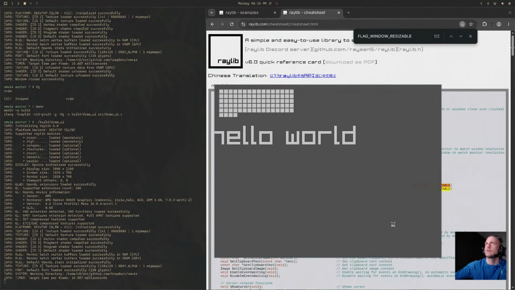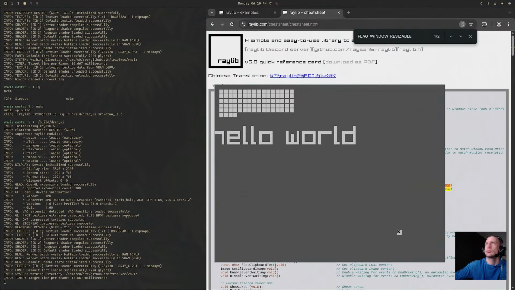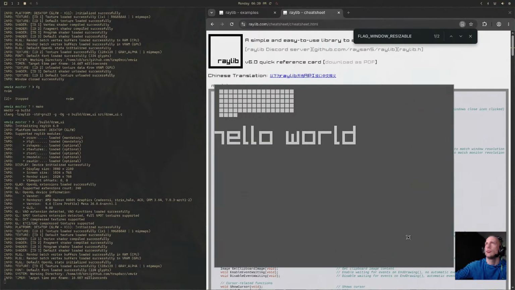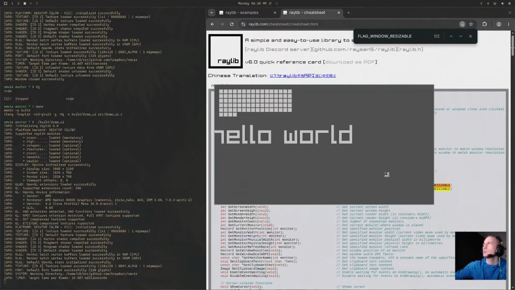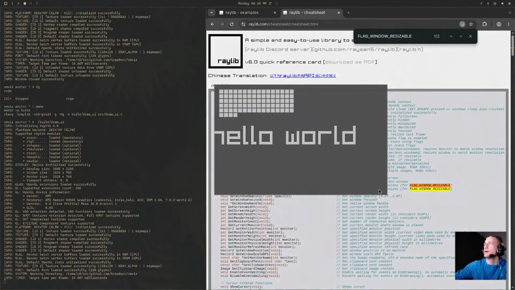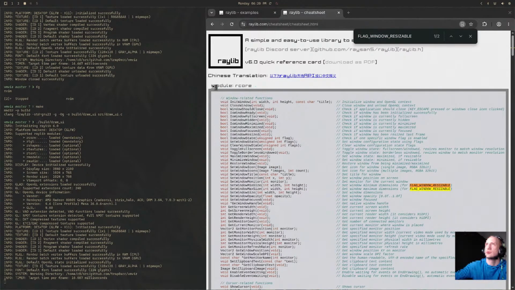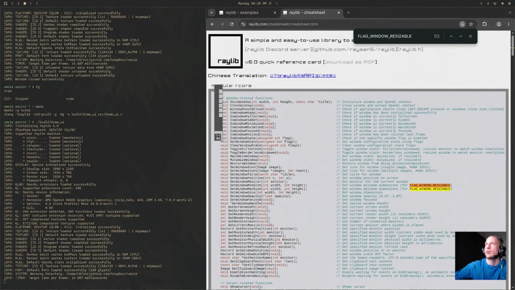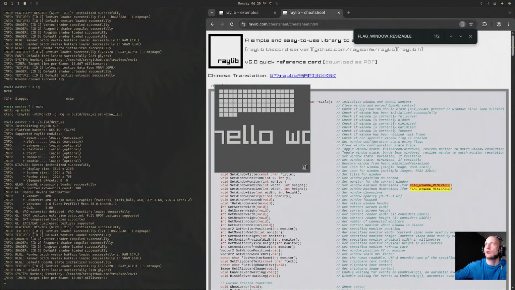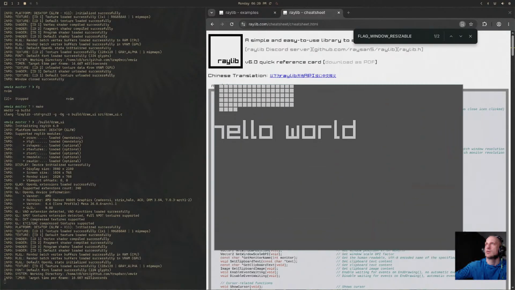It's kind of like a flicker. See how it moves around as you resize? It's kind of weird.